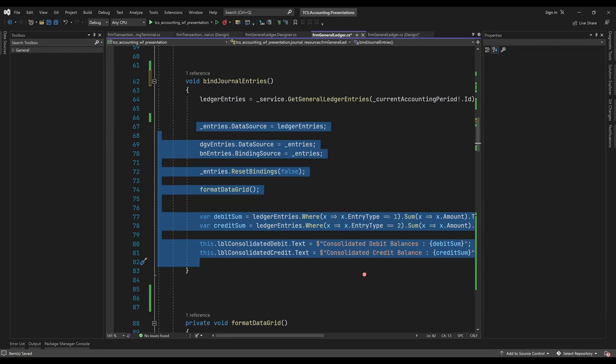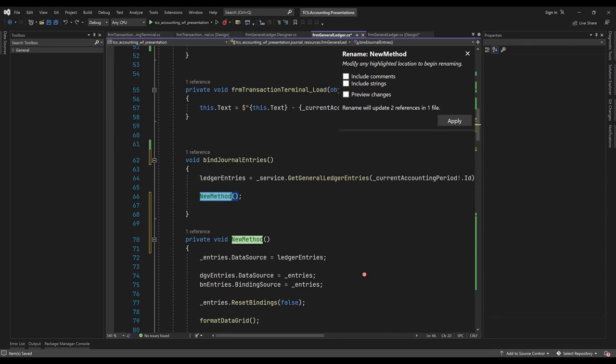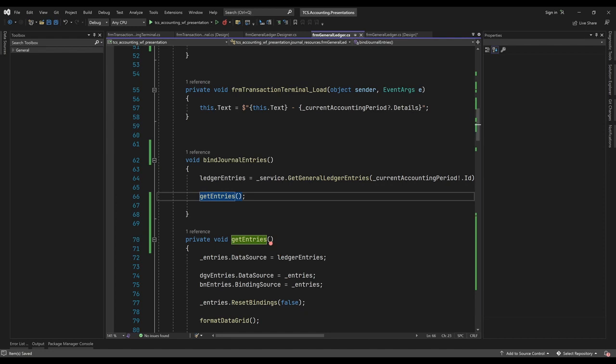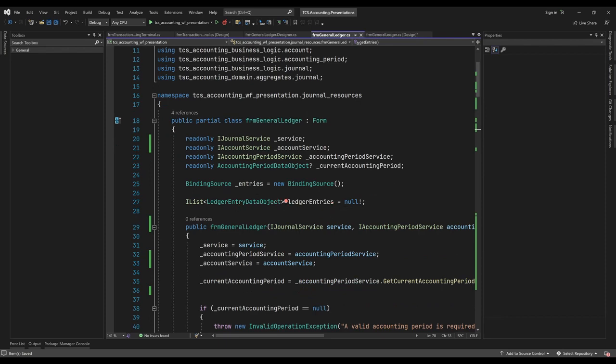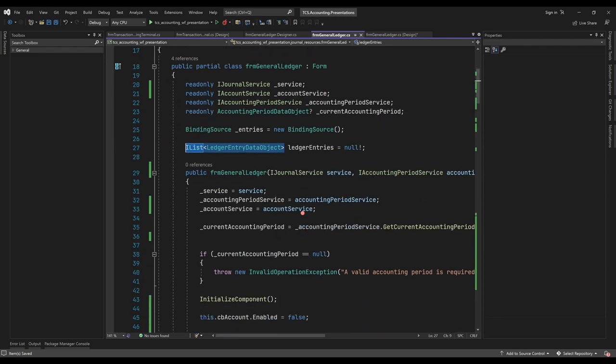So here we can actually abstract this out and have it in a different implementation. So you can come on here and say entries. Let me say get entries. Let's use the word get entries, and we can get that in there. And here we can actually specify that this should take a data source without anything. So the data source can actually be something like this, a list of ledger entries.